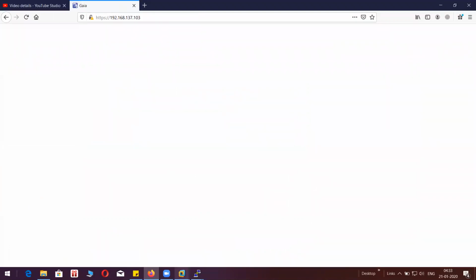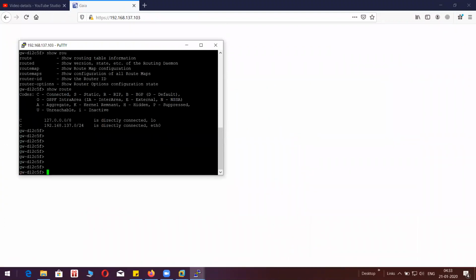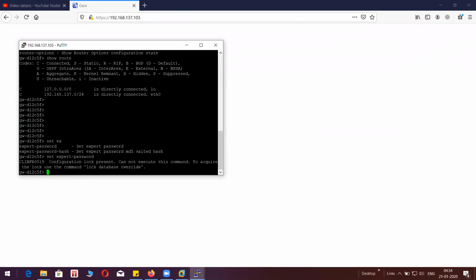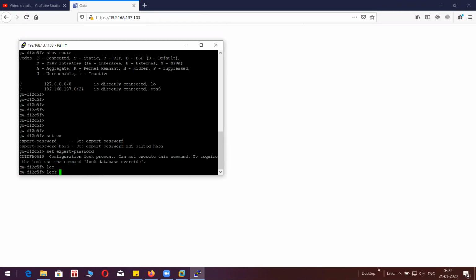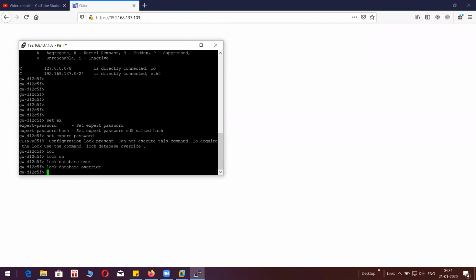Anyways, I know the fix here. So let's log in individually. Here, you will have to get to the expert mode, which is more or less like a shell. So first of all, you will have to set the expert mode password. Before that, you will have to lock on to the database. Okay.